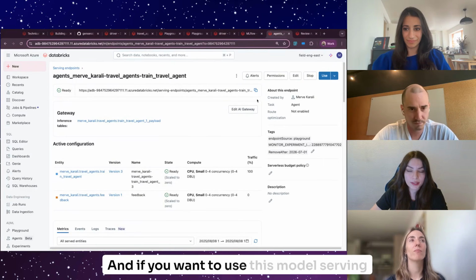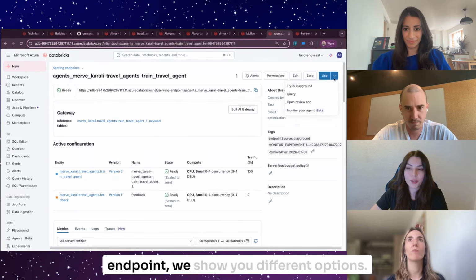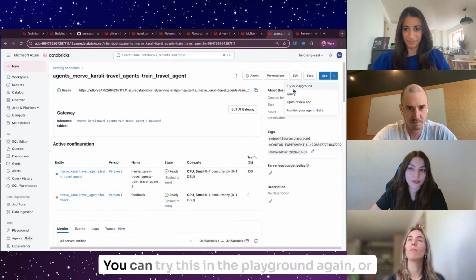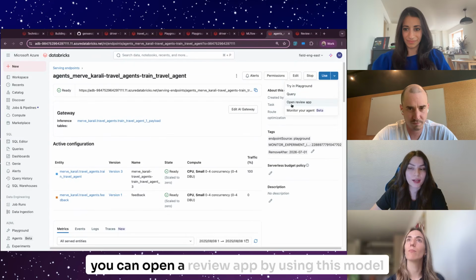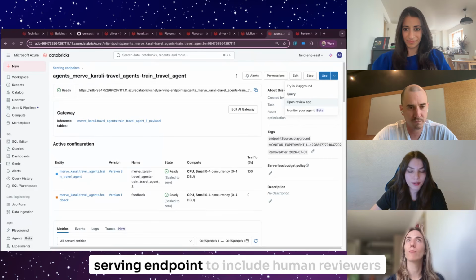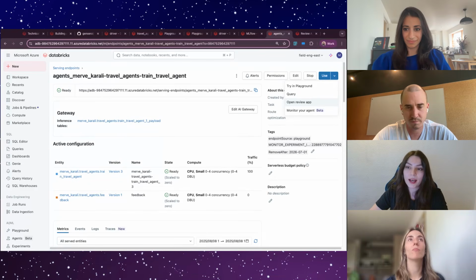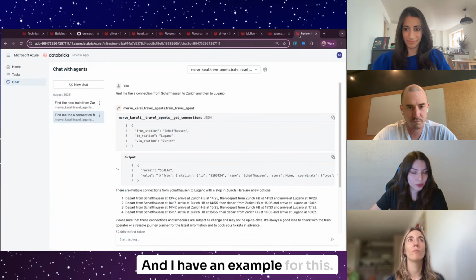And if you want to use this model serving endpoint, we show you different options. You can try this in the playground again, or you can open a review app by using this model serving endpoint to include human reviewers in the loop as well. And I have an example for this.